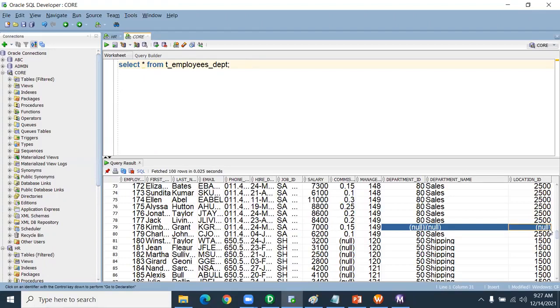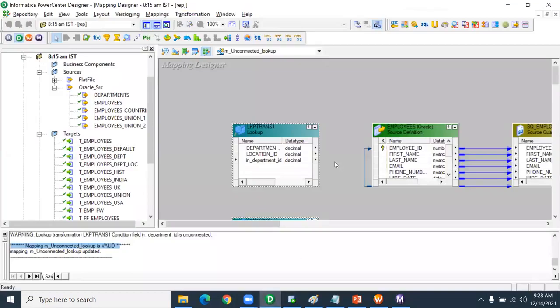Any doubt? Hi Chandra, doubt here. You have given the unconnected lookup with the input parameter called in_department_ID, right? And how will it know it is an input from the employee table? Sorry, can you please come again?